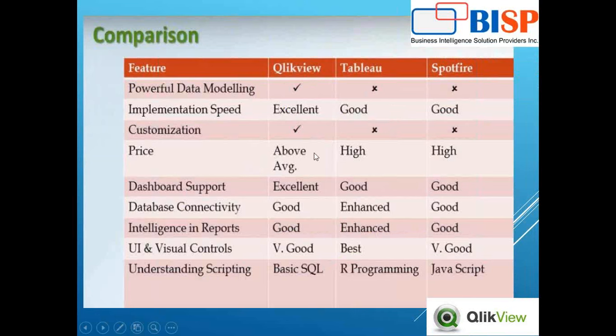You can see the ratings here. QlikView implementation is fast, whereas Tableau speed is okay, it's average. Price-wise it is good. We can generate very excellent dashboards through QlikView. And the main important point for developers: if you want to write a script, you are not learning any new technology for QlikView. Whereas if you go for Tableau and want to write any programming script, you have to learn a new programming language, that is R. Whereas in QlikView, basic SQL knowledge is enough. That's the benefit of QlikView.